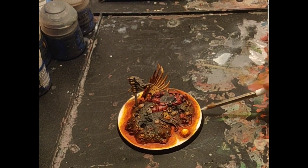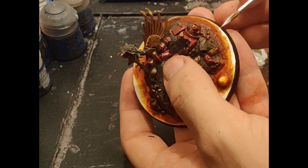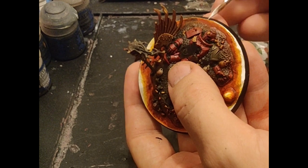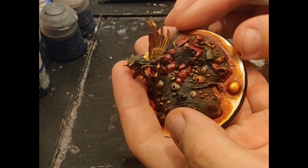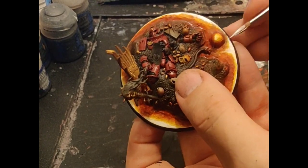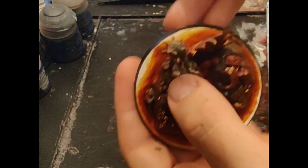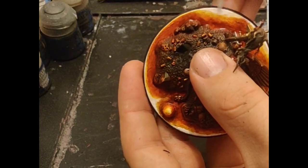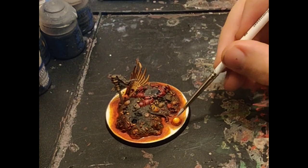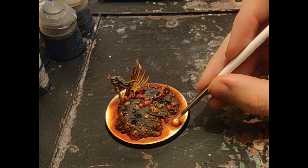And now I'm just adding some more white scar to the corners to tidy up the areas and just to finish it off. It's very thin. Okay, and now it's done.